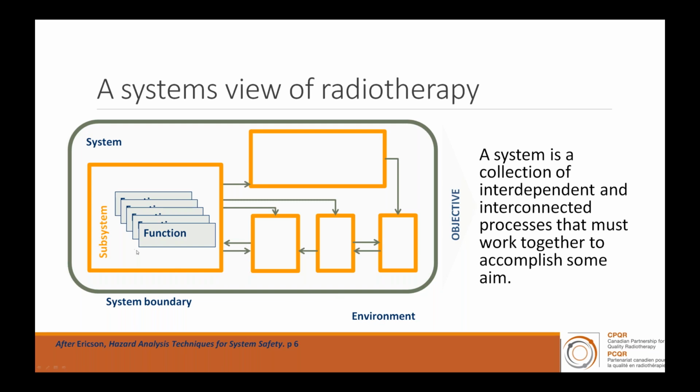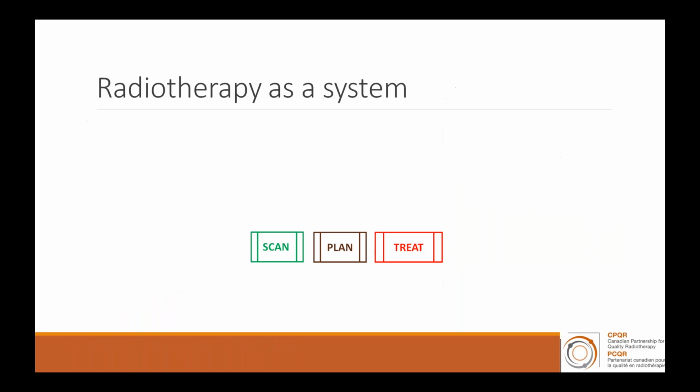Within the system that we work in, we can group systems together and have discrete functions that constitute a subsystem, and we can draw relationships between the system. Now, as a general rule of systems, the things that are in the boxes are generally not the cause of all our problems. It's these green arrows where we often find problems when we go do our investigations. So to get the best kind of care for our patients, we need to think of radiotherapy as a big interconnected system.